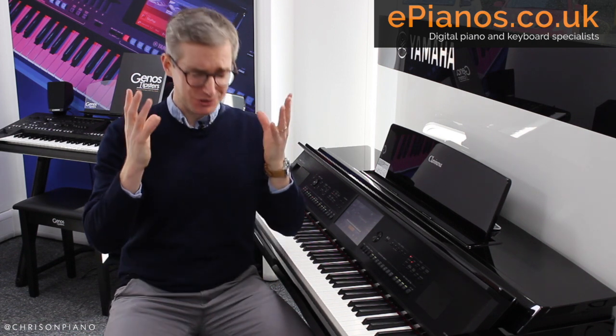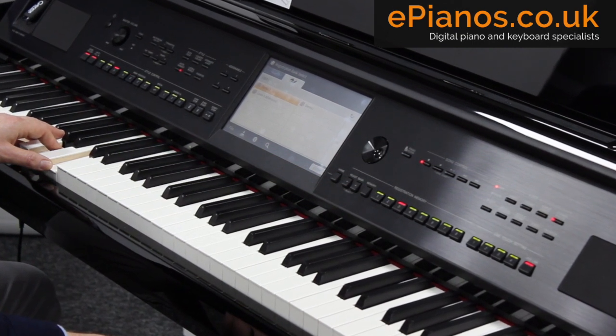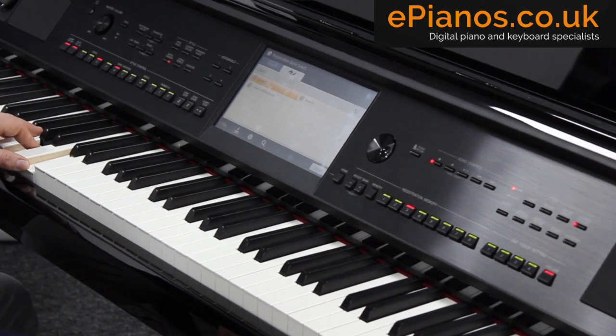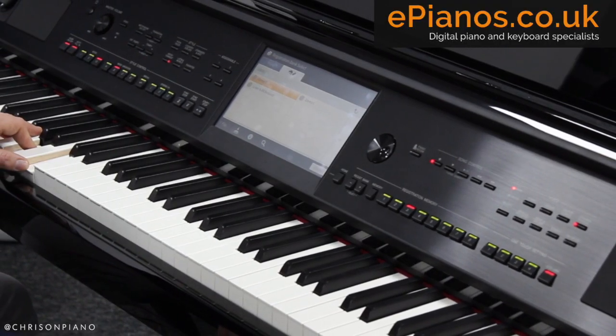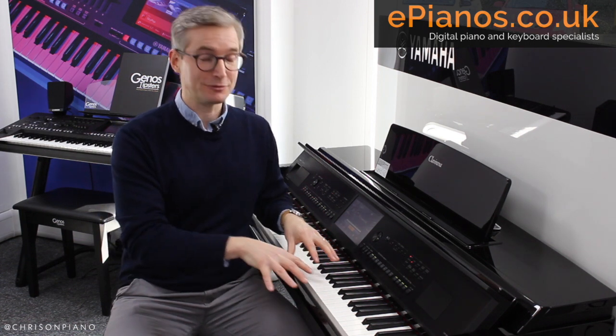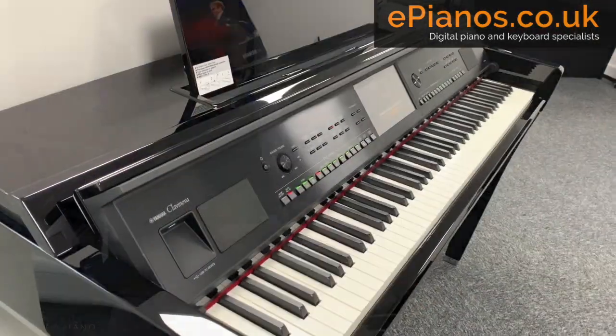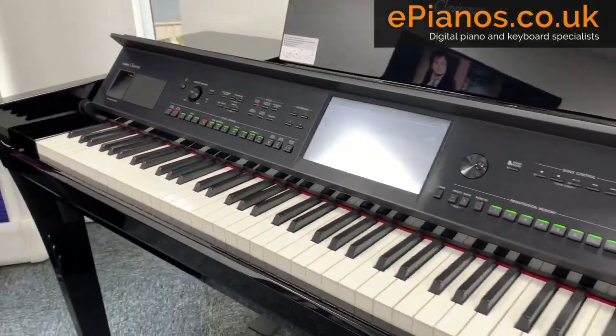The second big upgrade is that the quality of the new voices is just wonderful. There is an art to reproducing an authentic brass, string, or woodwind instrument through the keyboard of a piano. You, as a player, want to play like you normally do on a piano. What you want to hear, for example, is an orchestra as if it's being conducted by Andre Rieu or James Last. This is not an easy thing to achieve and to put at your fingertips, but Yamaha are masters at it and they are always making improvements, making you feel like you are controlling a real orchestra or a real band.